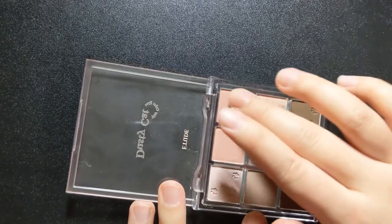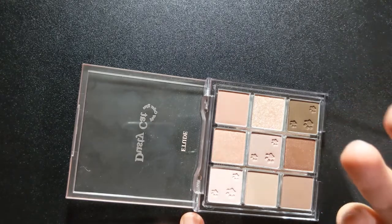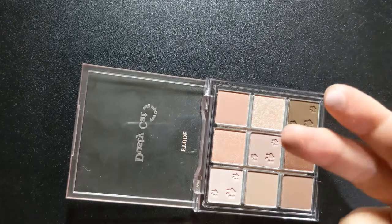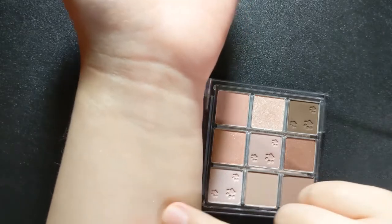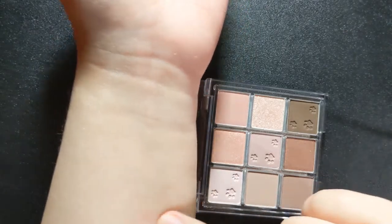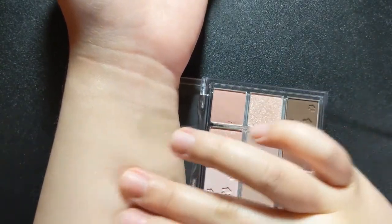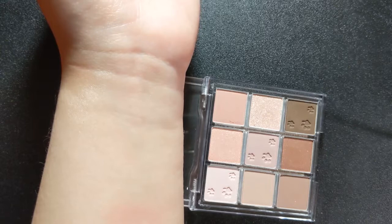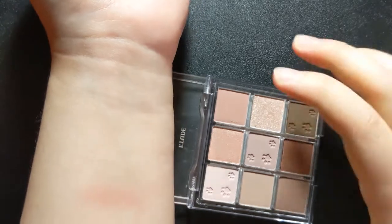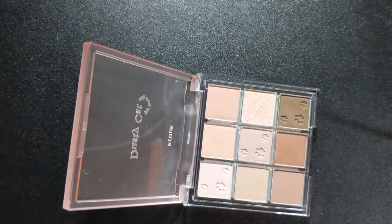While most people talk about how pigmentation and these really smooth swatches are desirable, I find that the Asian formulas that prioritize a smooth blend and a subtle wash actually do work better for my monolids. And I guess I should have known that, considering that these were eyeshadows that were specifically designed for Asian eye shapes. I find that if I were to use a really dense metallic swatch on top of my eyelids, they would often end up looking extremely swollen.